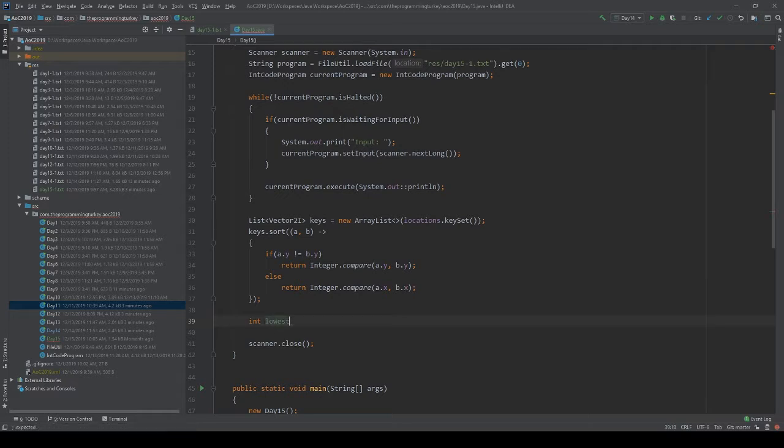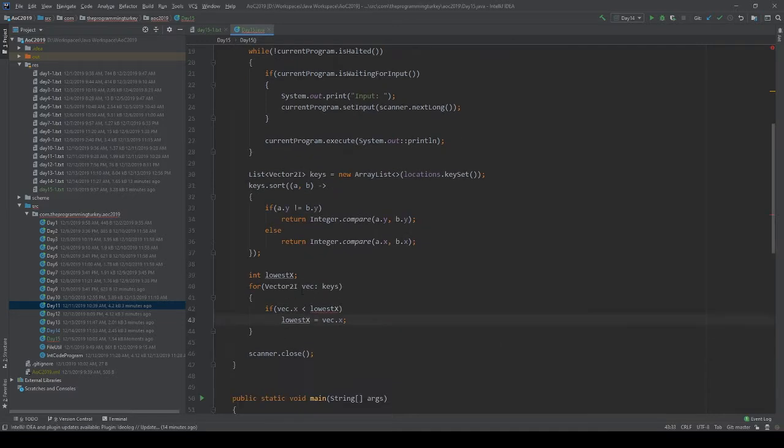I'm going to have to go through and find the lowest x. That way we can actually print into console. For vec in keys, if vec.x is less than lowest x. There we go.